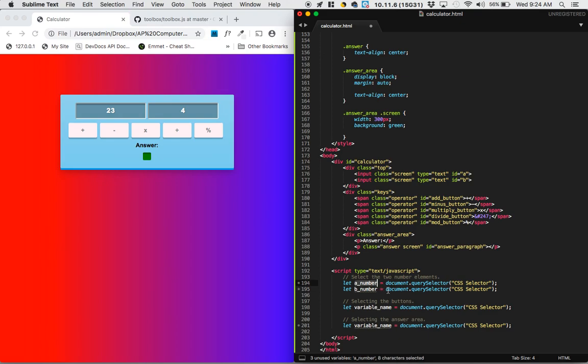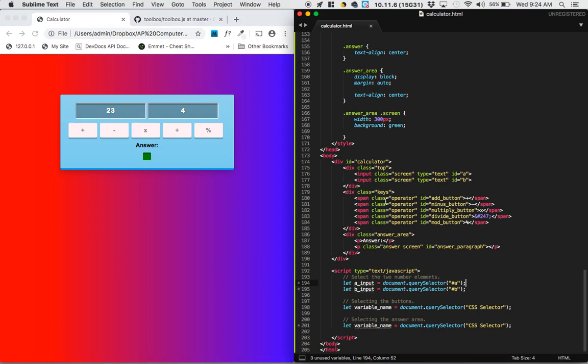So I think a better choice here, instead of A number, probably would have been A input and B input. And in order to select those, it looks like the thing that makes this one special is it has an ID of A, so we'll do hashtag A for ID of A. This one will be hashtag B for ID of B. So this will actually give us the input field itself, that whole element, not the number inside. We're going to get the number inside in a second.